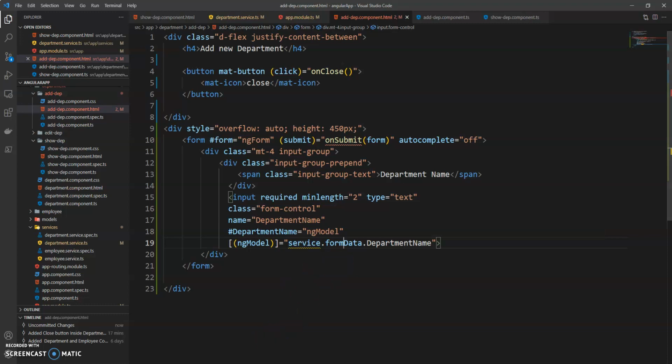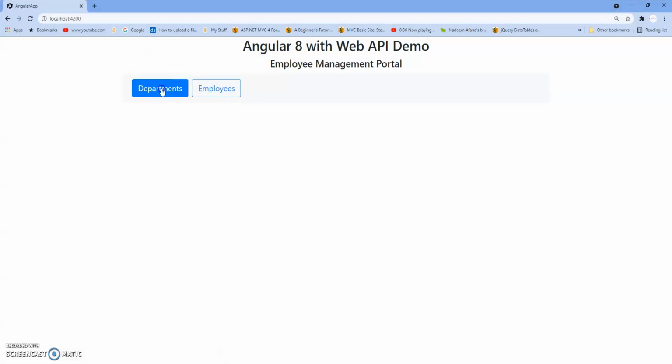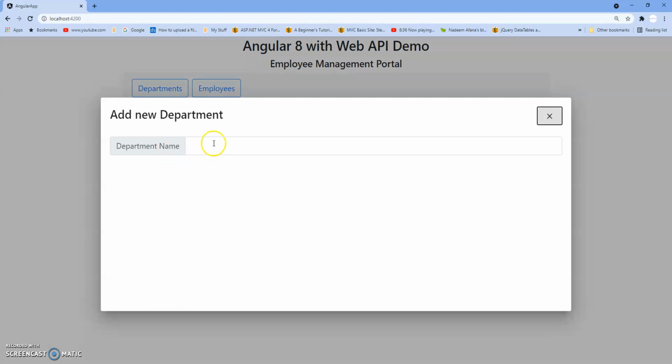So if we go and check our form, how does it look like? We'll get some idea if we click on that. So here we have a department name. The next thing we want to do now is add the post request for this, and we also need to add a button. Upon button click, we are going to save our department. And one more thing we want to add here is, if the department name is invalid or something like that, we have to add a validation. So we'll be doing that in a moment.